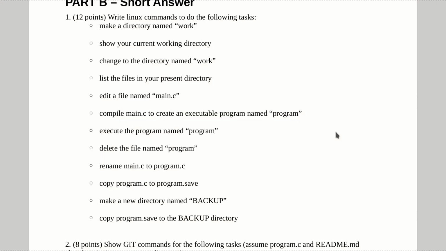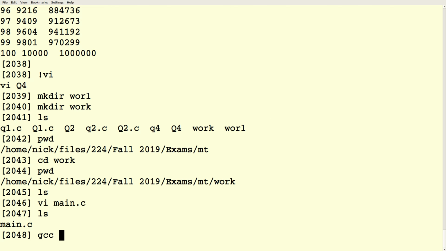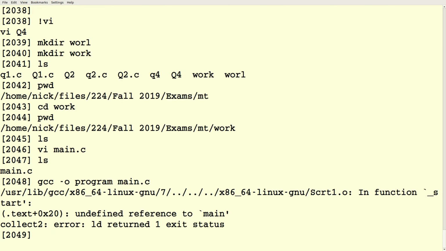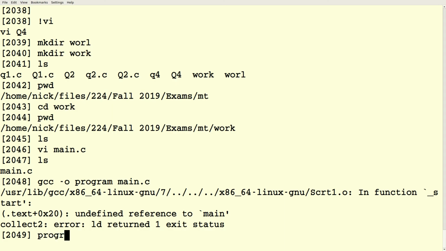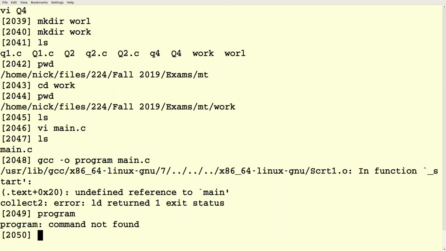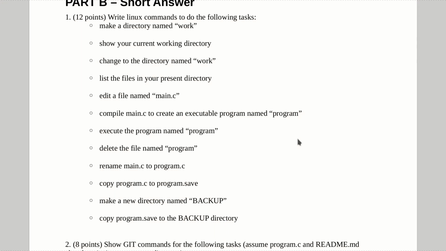So now I've got a main.c. I was thinking about that during the exam. Compile main.c to create an executable: gcc -o program main.c. I don't actually have a program, but gcc main.c -o program would work also. Execute the program named program, that's just program, or ./program, except I don't have one because it didn't compile.